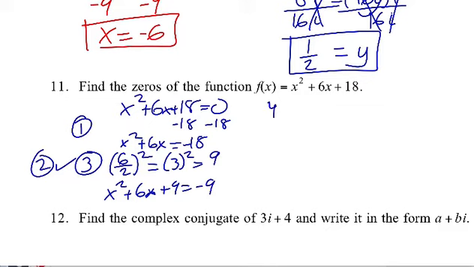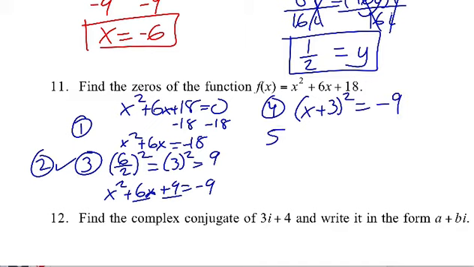Step 4 says factor that left side out. So remember, the reason we added that 9 to both sides is so that we can factor it out into a binomial squared. So x squared plus 6x plus 9, two numbers that multiply to 9 and add to positive 6 are positive 3 and positive 3. So we get x plus 3 times x plus 3, or x plus 3 quantity squared. That negative 9 is still there.